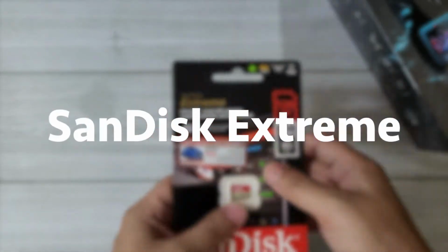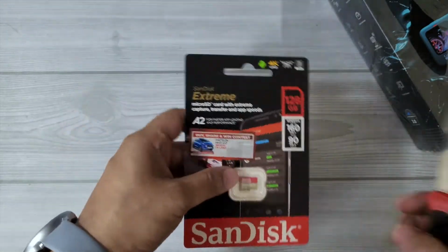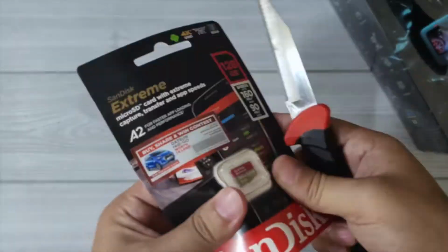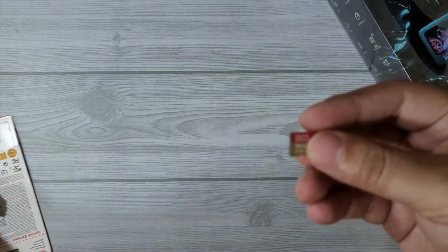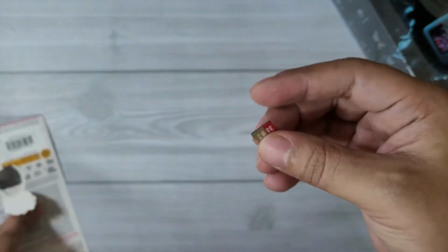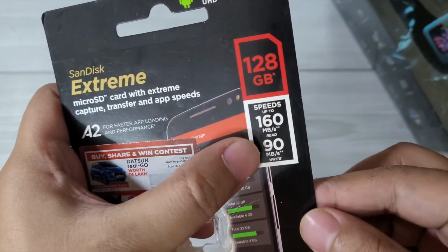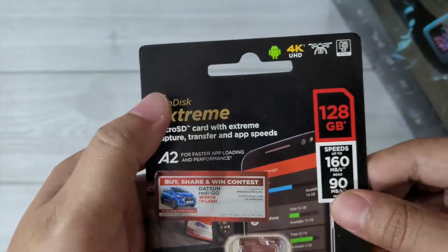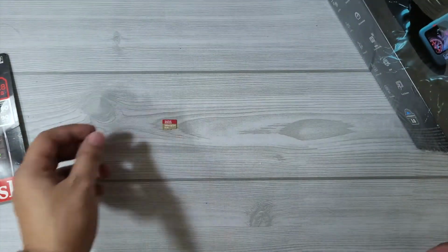That's what I feel. Okay, this one, this is the Sandisk Extreme. This comes around I think 1000 something, 1500. I'll put all the cost below. And let's get into this real quick. I think this is the worst possible way to take it out, but again, the output matters. And finally we have this Sandisk 128 GB, and if you see, the speed is pretty good, 160 MB per second read and 90 MB per second write. And I think there's another version which is Extreme Pro also, which is even costlier, but let's see how this works out, and then eventually I can try the other one.